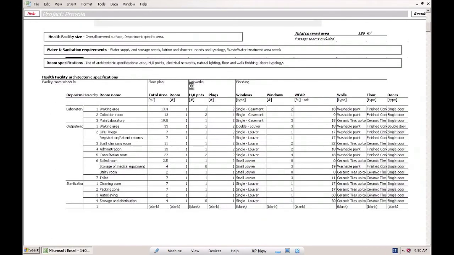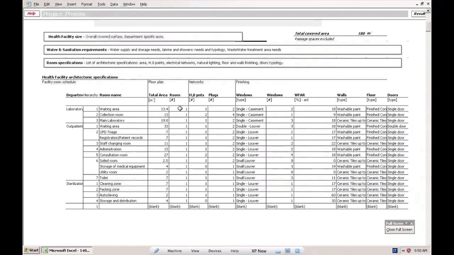What instead is a result by itself is this list where you can read the default specification that is associated to each room of the designed facility. So, as you can see here, you have your departments, you have your rooms, and for each of them you have the description of the total area required in the room.